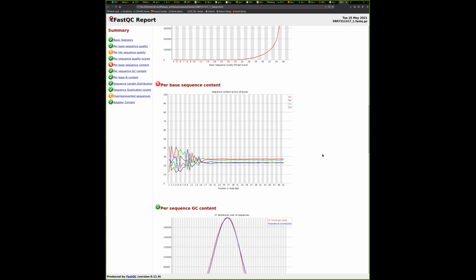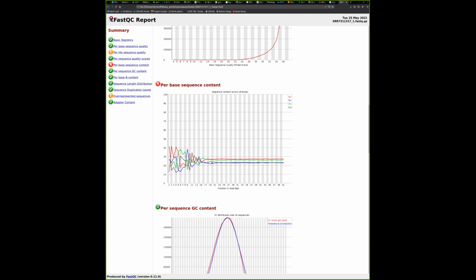Then you can also look at the per base sequence content based on the percentage of the 4 bases. You typically want to see something within this range from 17 to 51, whereby the percentage of A and T is more or less equal. So the green is A percentage, the red is T percentage. So this is more or less equal.